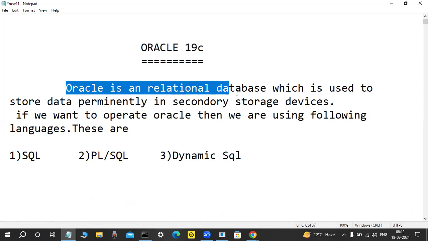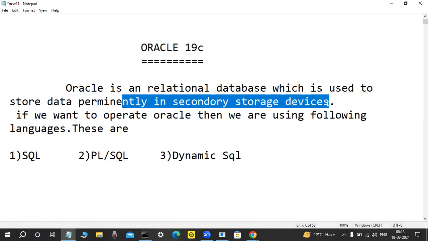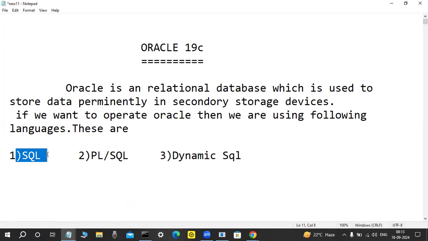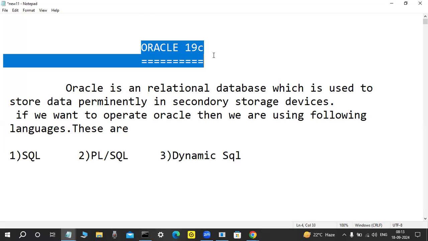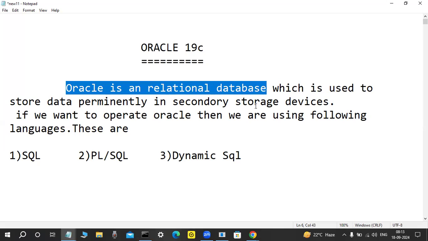Oracle is a relational database which is used to store data permanently in secondary storage devices. Secondary storage device means hard disk. If you are operating Oracle, then we are using which languages? SQL, PL/SQL, Dynamic SQL. I told you this daily in the previous class. Write it: main heading Oracle 19C, and write some theory notes.